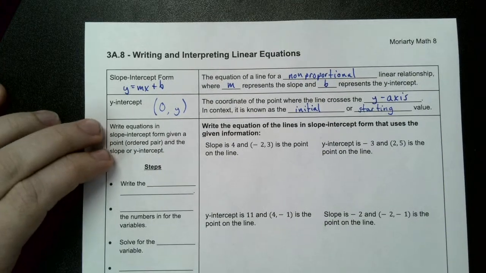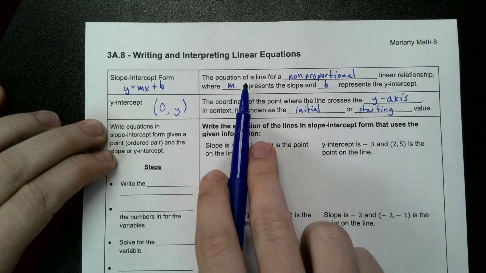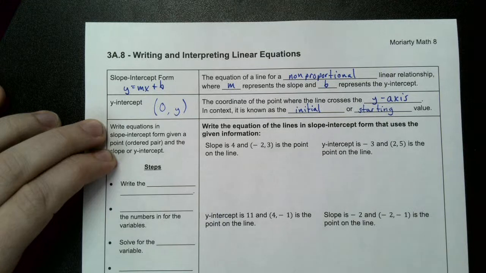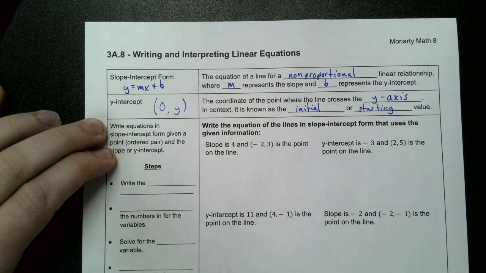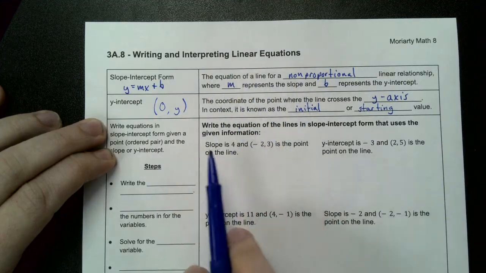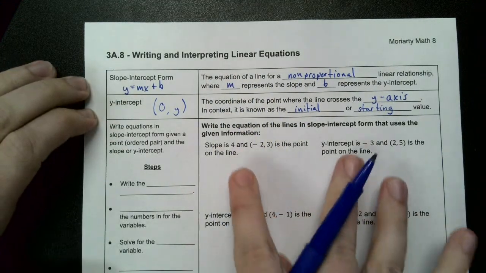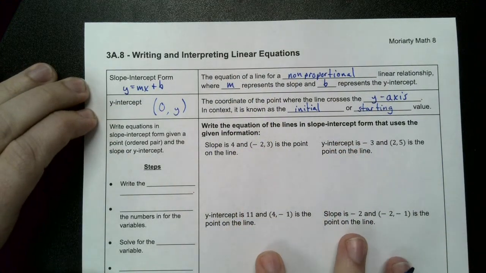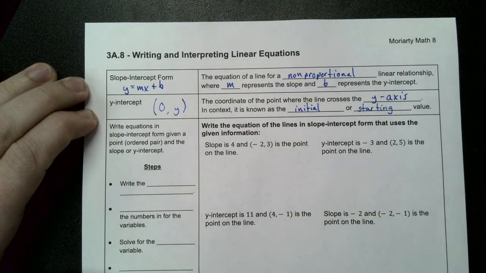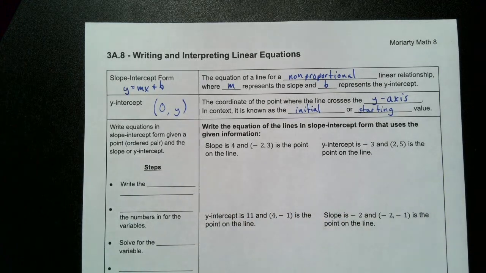In these equations that we've got, like on the backside, which are going to be word problem type stuff, you're going to need to use what little information you have to find your slope or find your y-intercept, and then put it into the slope-intercept form equation, which is what we have here. So I have some examples here of that minimum information, and we're just going to go ahead and solve those.